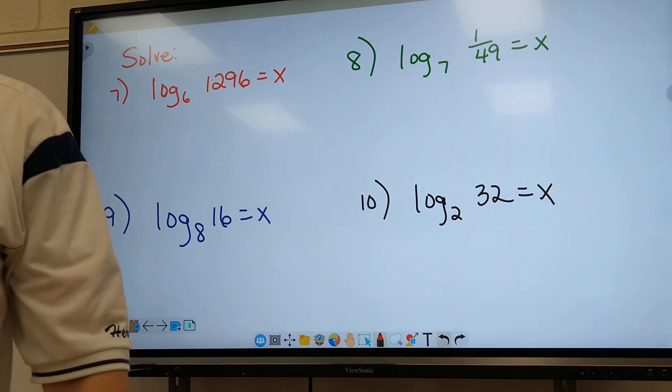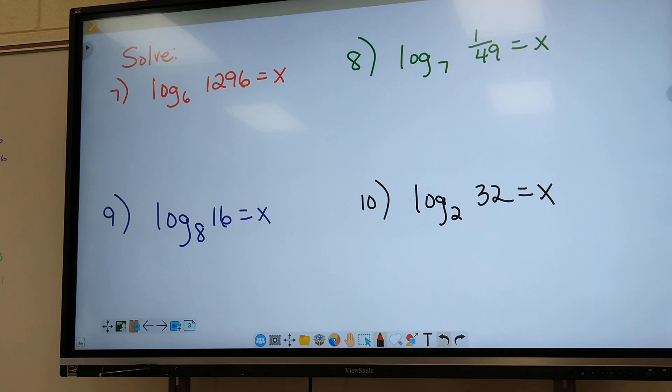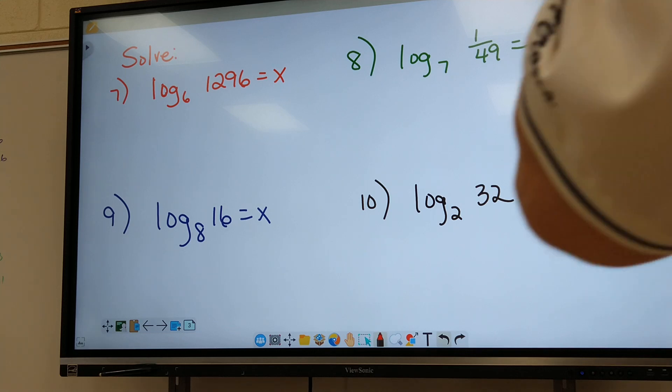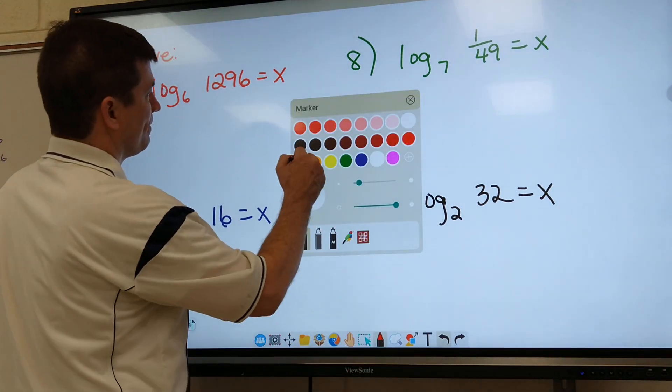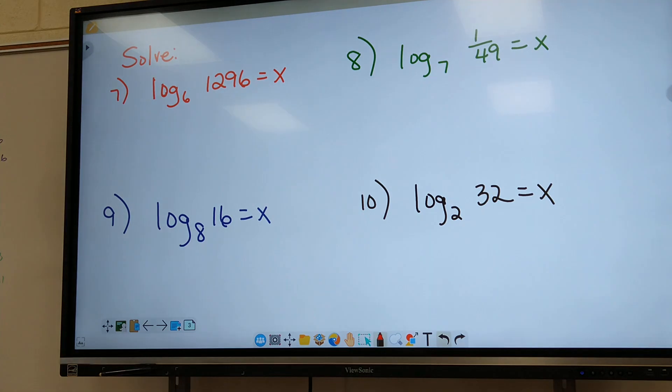All right, so now write down these four. We're going to start off really easy and we'll do some that are a little bit hard. You guys in class is short. We're on the pep rally schedule today. We get out of here at 10:49. So if you got first lunch, you're eating lunch at 10:50 today, 10:55. You might need a calculator. We're going to use these older calculators for a couple weeks because the graphing calculators, you just punch this straight in and it does it for you. That's not going to help us. You're not going to know anything out of it.